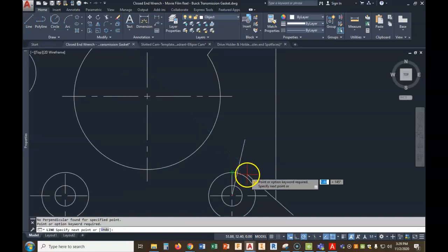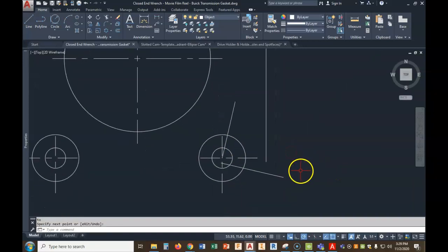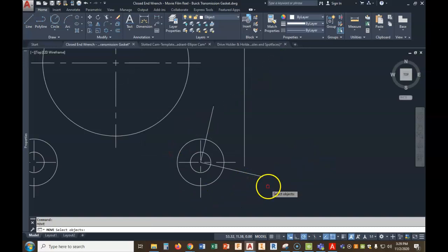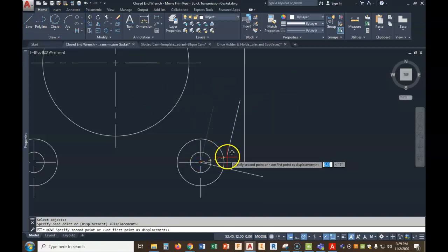Let's get back in here and do it again. Didn't quite take. PERP, enter. That line. There we go. Now look. Okay, so what we got? I know this is a step or two, but now move this line, hit enter. Okay, pick it. And get the end point of that line and put it at the center point of the circle, right there. Okay? Because now we can go move this line, hit enter, get its end point, and move it out here where the line and the circle touch.